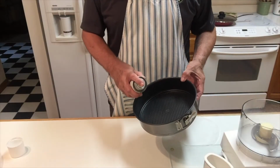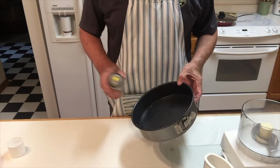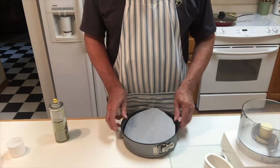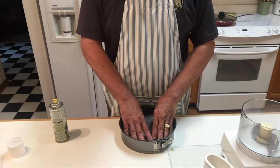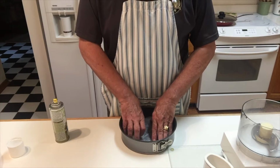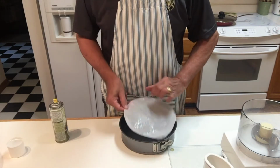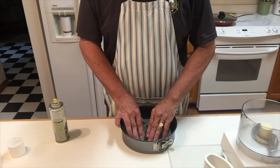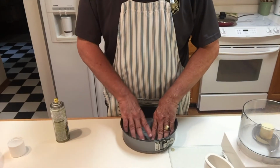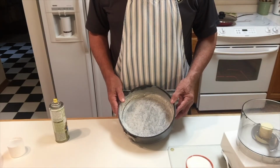Okay, Mike, you need to spray the bottom of that springform pan with cooking spray. That's good. And then there's the parchment. Where's the parchment that I cut out for you? Okay, put that in there. All right, set the pan aside. You can spray the top of it and the sides with a little more oil if you want. And then you gotta dust it with some flour and tap out any excess. So now we've dusted the pan with extra flour and tapped off the excess.